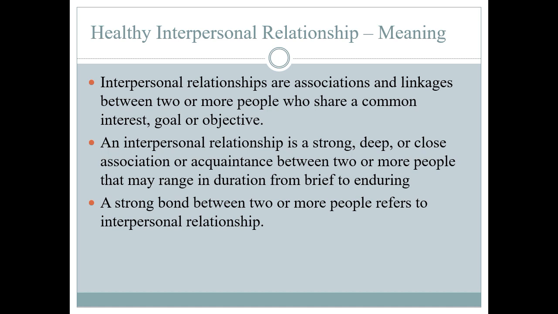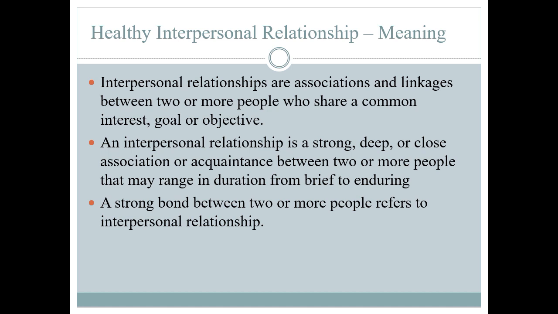Not only with friends, not only at the workplace, there are many more relationships which you are required to maintain, so that you ensure long-run success in all those things which you have planned for. So whenever we consider interpersonal relationship, what is interpersonal relationship? Interpersonal relationship is a strong bond between two or more people. Why should the bond be strong?